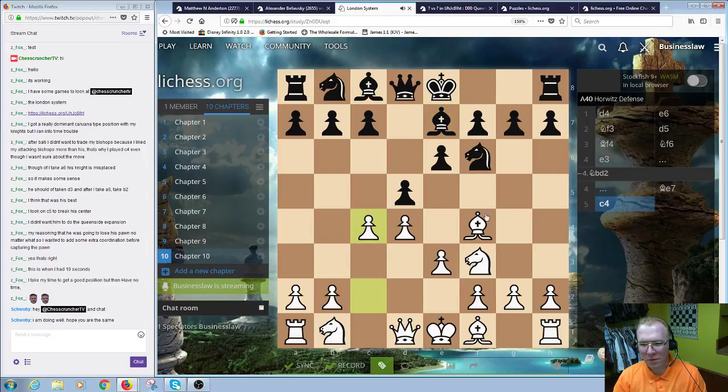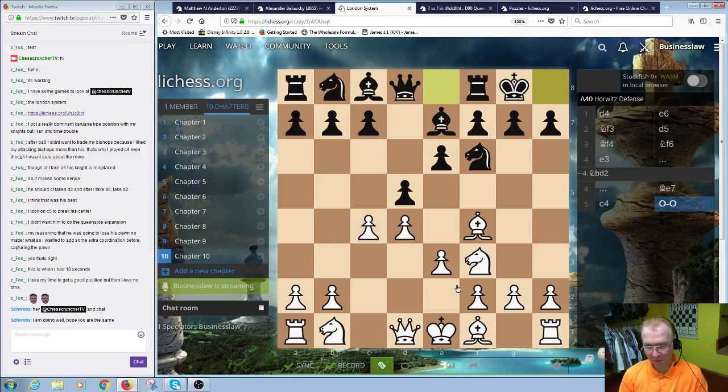But if you want to be a little more aggressive, C4, because you're provoking the idea of B4. You're also trying to undermine the structure of the D pawn by potentially taking, and you may even shut down the whole queenside with c5 later on, and then go for expansion. It all depends on how you're feeling that day. So castles, knight c3.